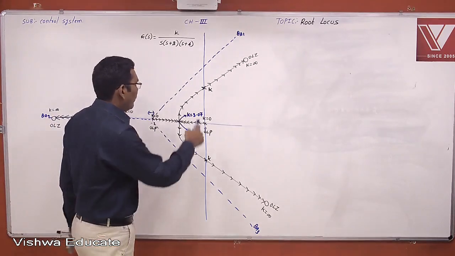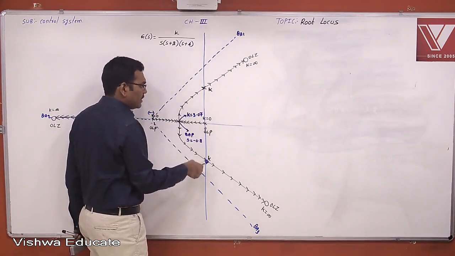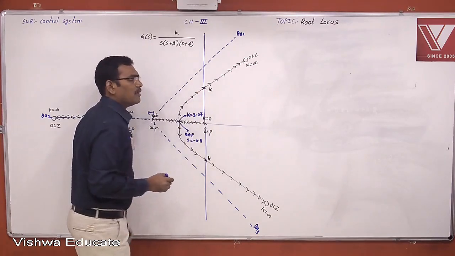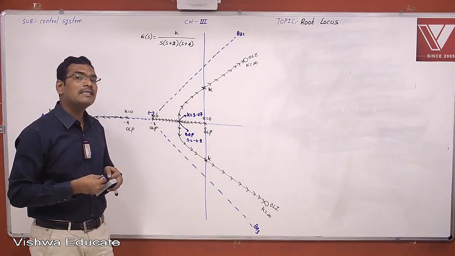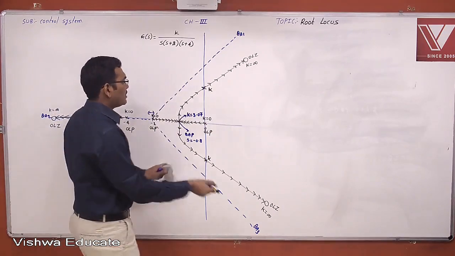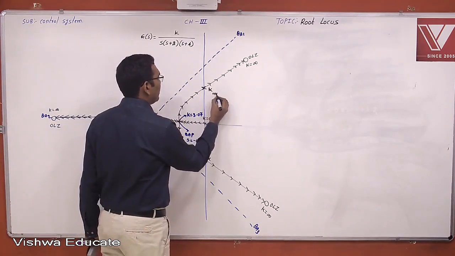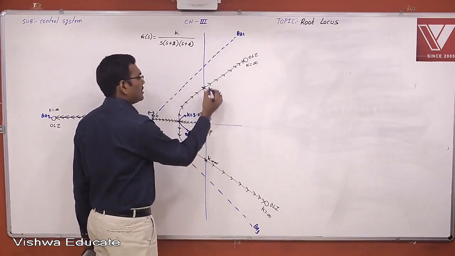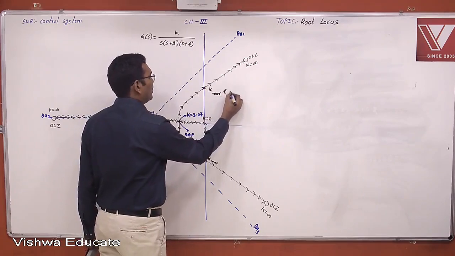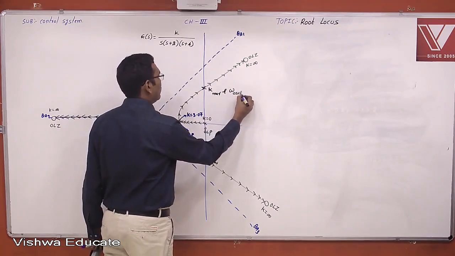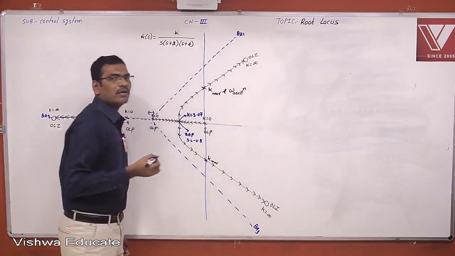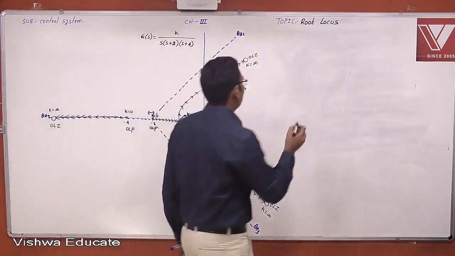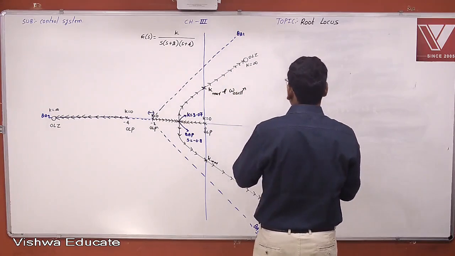Now, when the root locus branches intersect the imaginary axis, it means the pole is on the imaginary axis. When a pole is on the imaginary axis, the system is marginally stable. When the system is marginally stable, this is called the K margin. And the system is marginally stable and the frequency of oscillations is also available. Now I want to ask, what is the K margin and what is the frequency of oscillations? Now the question is another question.